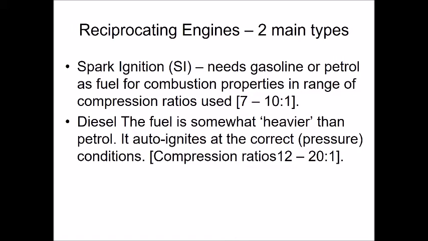Okay, so let's start introducing a bit more notation and getting used to other things about engines. So we're going to split the engines into two. There's two main types of reciprocating engines, and I'm sure you know this, but all we're doing really is just cementing this idea in and giving you some numbers to get used to. So the first type of engine is called a spark ignition engine, and there's every chance that you know all this, but that's okay. We're just making sure.